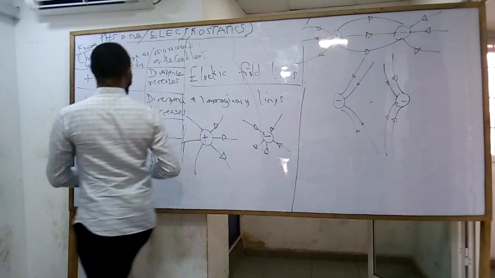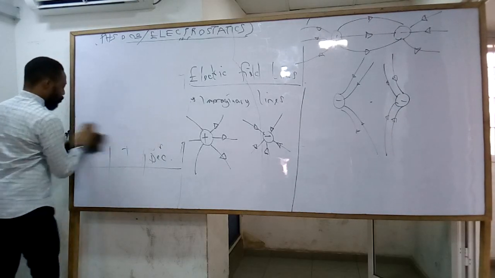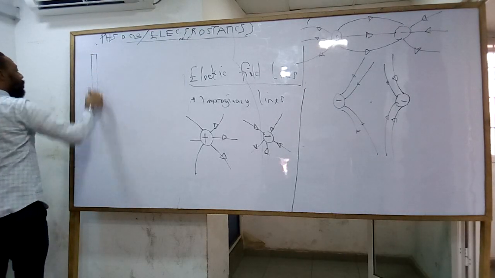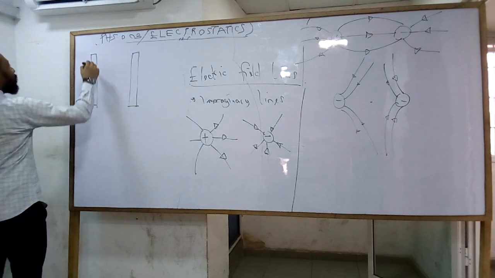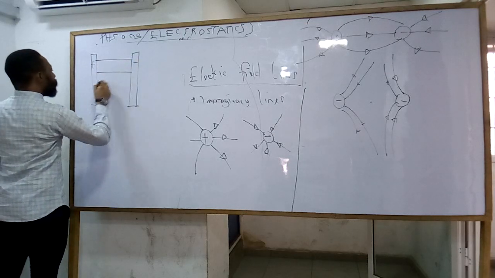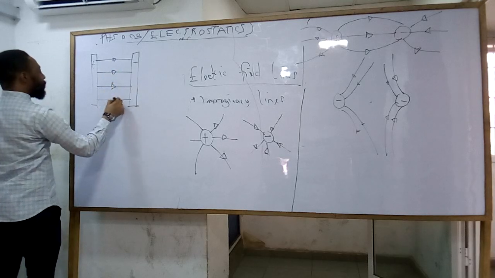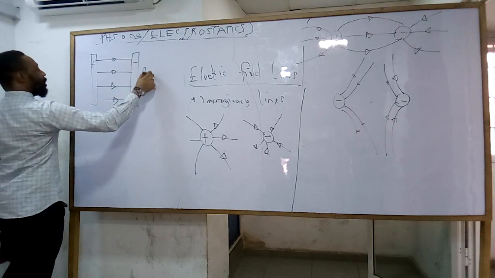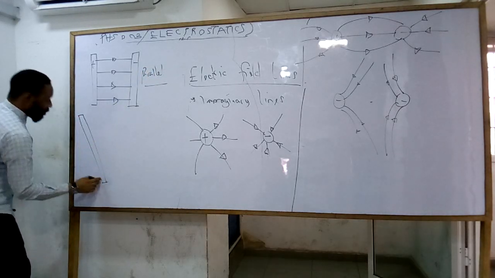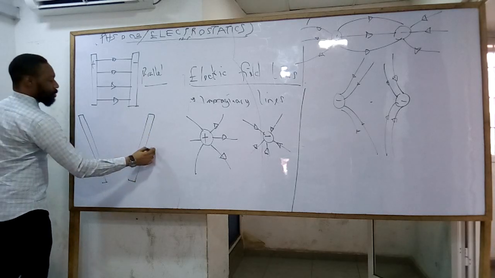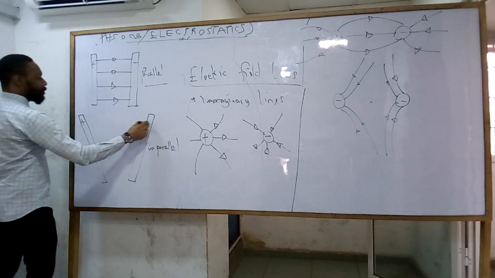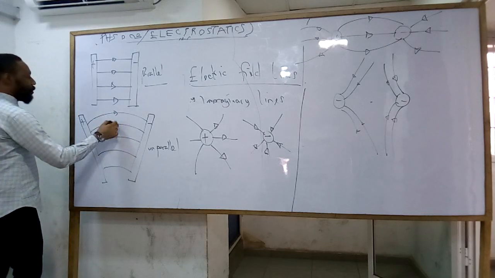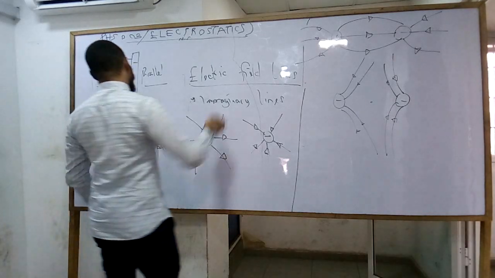Also, we have two parallel unlike plates. They are parallel. Let's say this is plus and this is minus. We expect the field lines to move from the plus to the minus, and there should be reasonably equal spacing between the lines. That's when they are parallel. If they are not parallel, something like this, parallel opposite plates, plus minus, we expect the field lines to be curved, with arrows moving from plus to minus. So this should be this equation class.